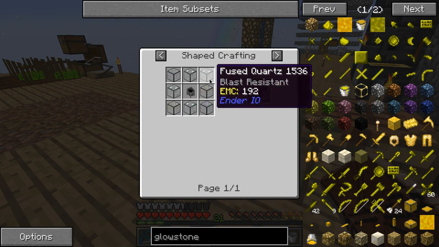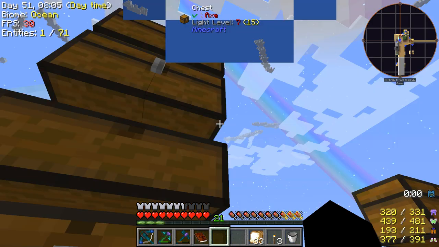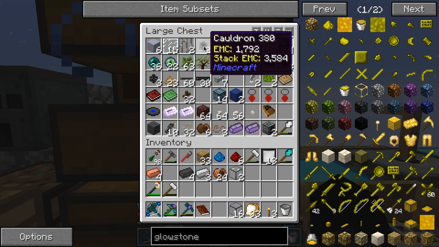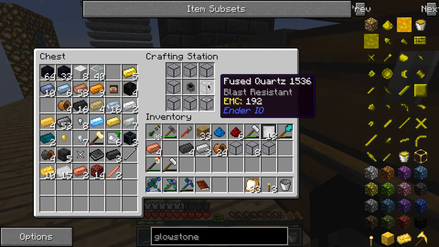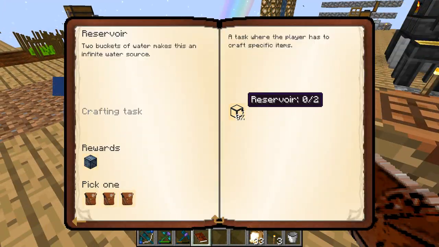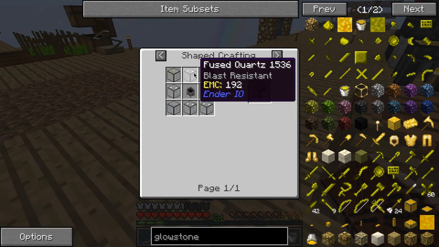I did make the hardened glass, but apparently it didn't work for me for some reason, so I'm gonna have to try that again. Just to show you that it doesn't work for some reason. Right. Doesn't work. Yeah. No work. Even though, technically you can use the hardened glass everywhere. Doesn't say you can't.